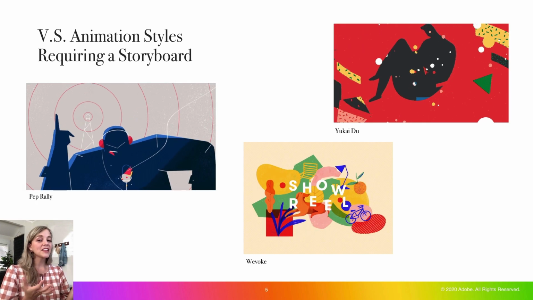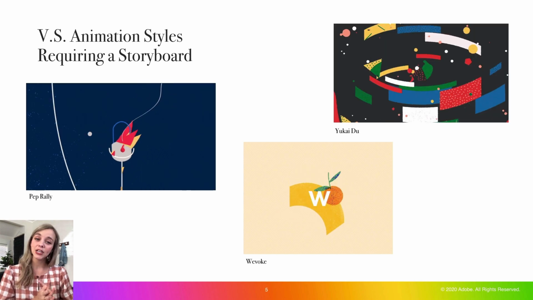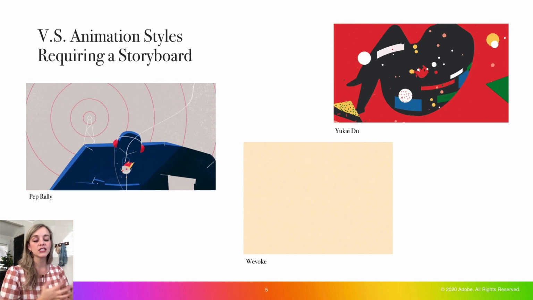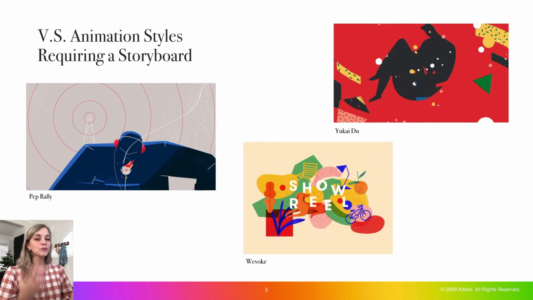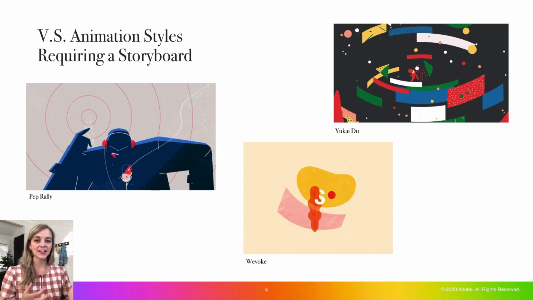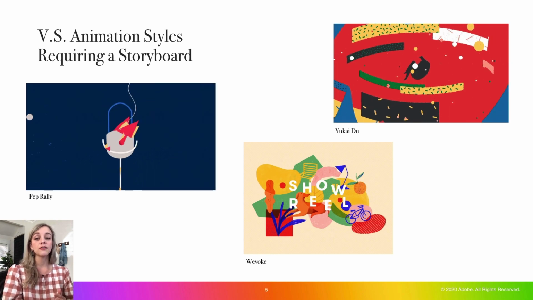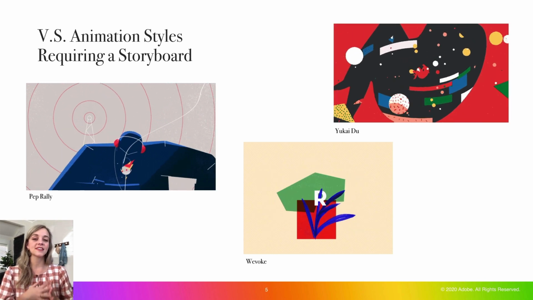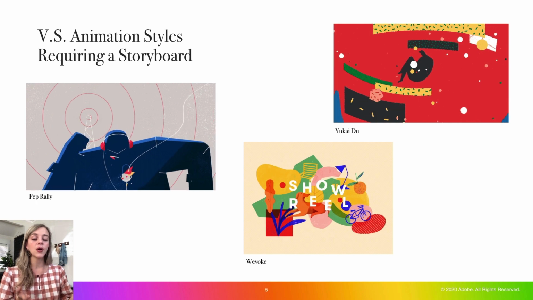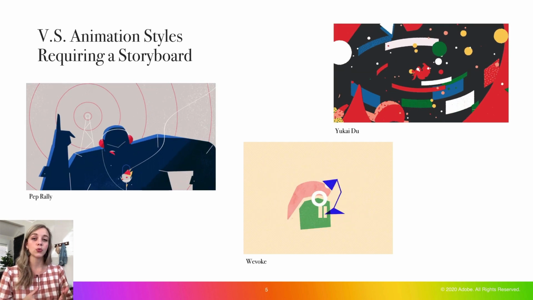If I were going to make my clementines grow into a tree, or if I were to make them spin around and transform into a pair of apples, I'd have to apply more thought to the storyboarding phase to really think about how things were going to move. But working in level 1 animation is so great because it essentially opens up a ton of doors for you to go back and apply motion to work you've already done.